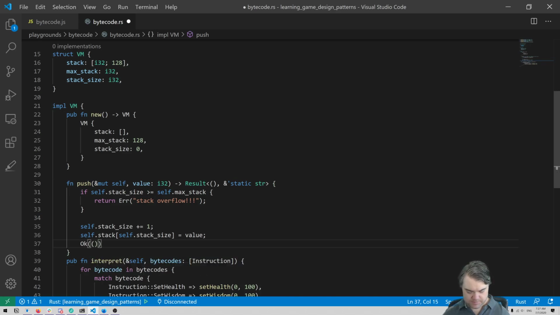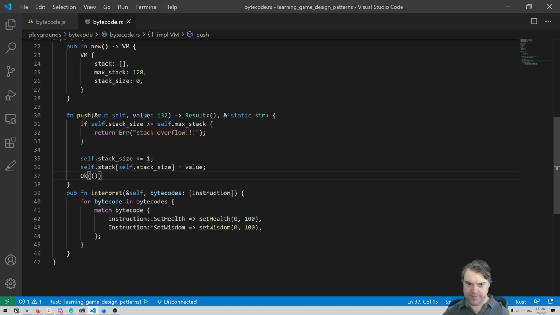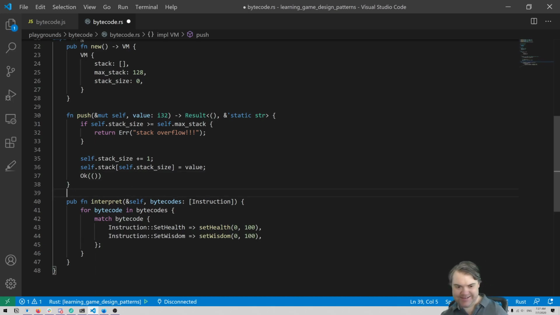Like that. A little bit more complicated than the JavaScript side, but one should expect that when working with much more systems level programming.